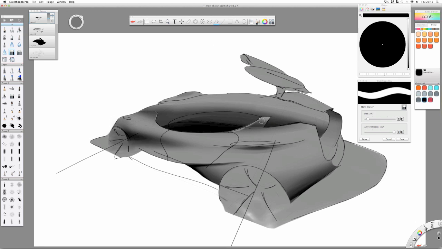I'm trying to maintain this white highlight I did earlier, but you can emphasise that later on with a white marker or a white airbrush. This is the vertical side of the car, the side windscreen, the opposite side to the light direction. It will be light, obviously, because it's glass, but for the sake of a sketch, I usually black things out. Otherwise you have to spend a lot of time drawing in the interiors, which is great for final renderings, but for rendering a sketch, it can take forever.